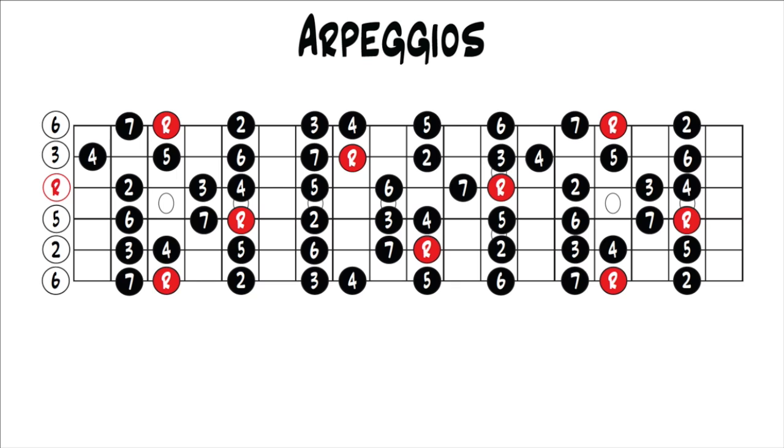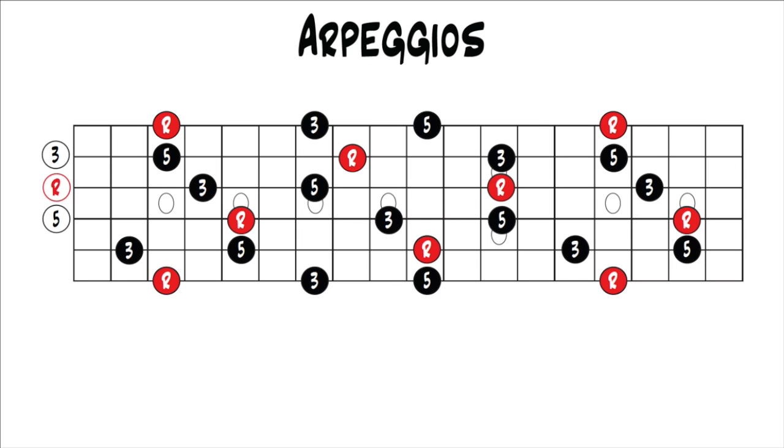So here is the G major scale again, G Ionian. If I were to just have the roots, 3s, and 5s on the whole fretboard, it would look like this. So this would be all of my possibilities for the major triad arpeggios up and down the whole fretboard. And it wouldn't matter how I played them as long as I played the notes in order.